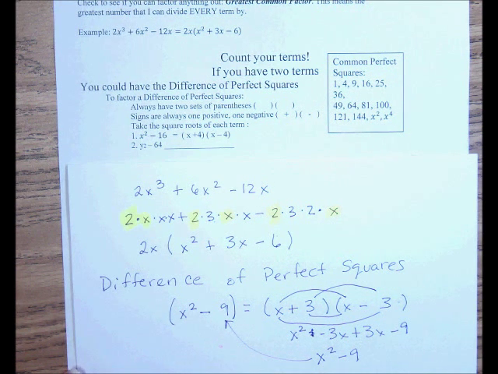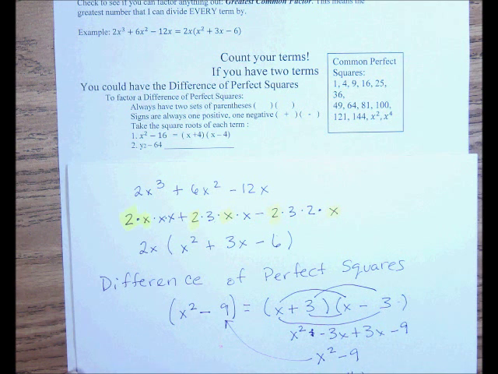So let's review. If I have like y squared minus 16, difference of perfect squares, I know that I'm going to have two parentheses. I know I'm going to have my variable as my first term in each, like 1y, because the square root of 1 is 1. And I'm going to have a negative and a positive there. And then I just take the square root of 16, so it's y minus 4 and y plus 4.